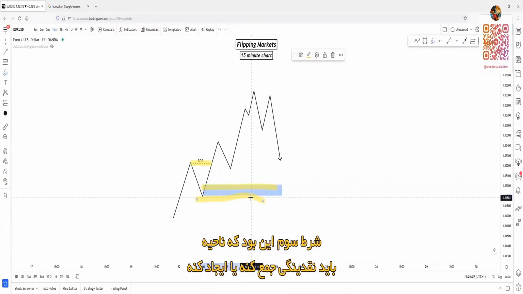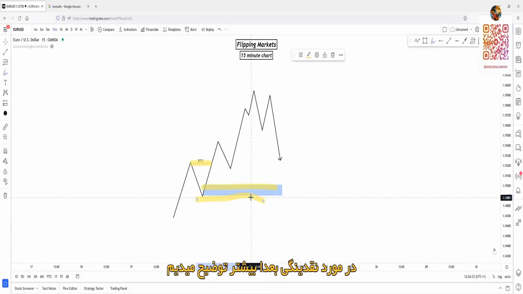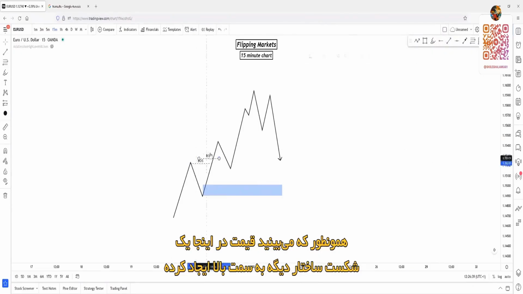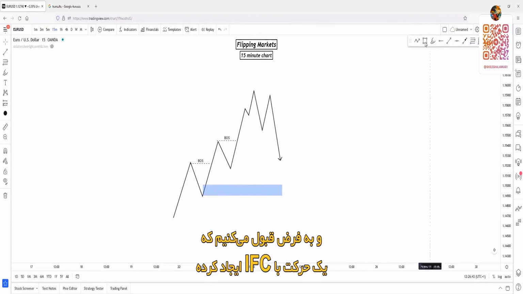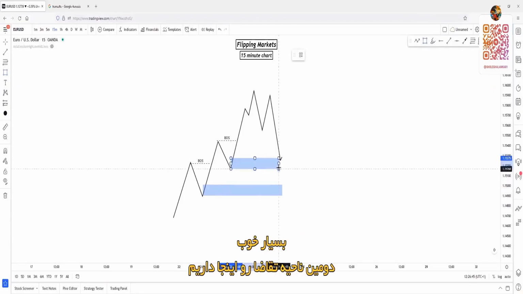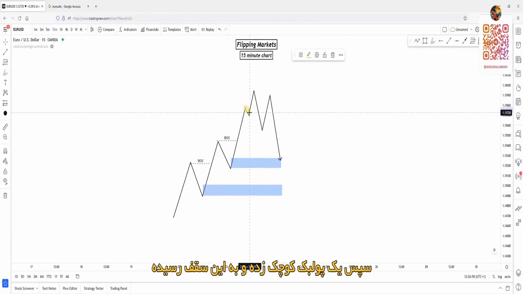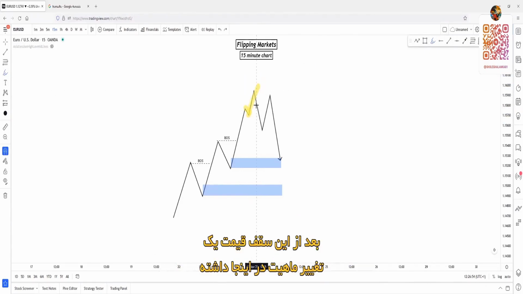The third criteria will be, it has to create or collect liquidity, but we'll talk about that later. Okay, we have the first demand zone right here. As you can see, price created another break of structure here on the upside, and let's say this also created an inefficient move. We have the second demand zone right here. After that, price created a little pullback and reached its high. After the high, it changed character to the downside here.